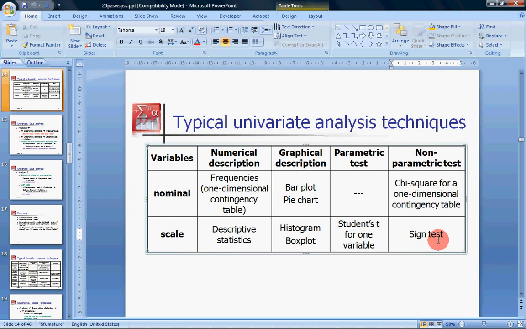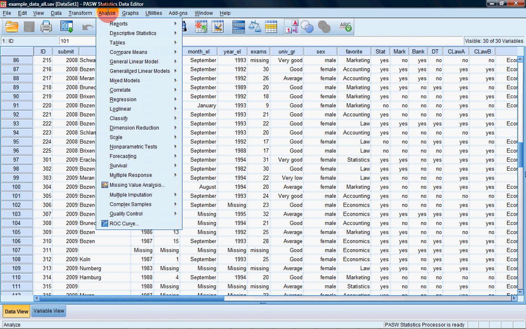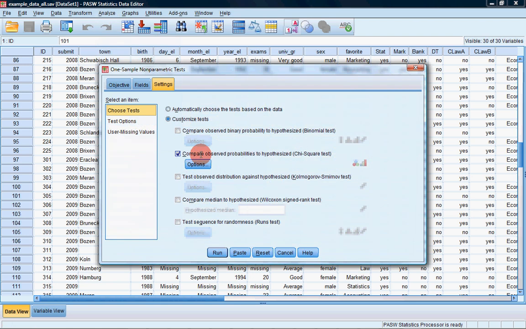Let's do it. I ask you, please check whether the median of passed exams could be 25. Here, I suggest to click Reset to clear up everything which you have done so far. Otherwise, SPSS always remembers what you have done before. So Reset.